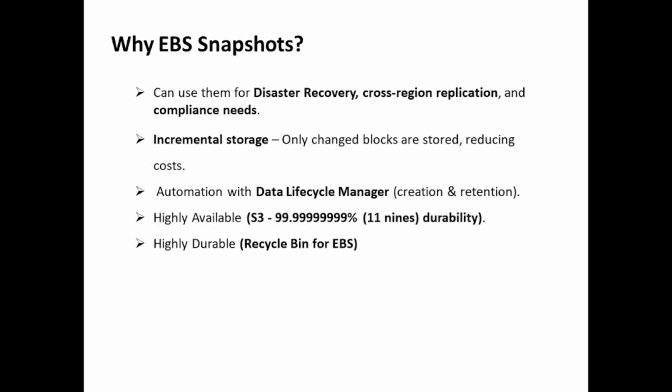You may have a question, why do we need EBS snapshots? Let's look at it now. EBS snapshots are a powerful way to back up your data. They are not just for storage. They help with disaster recovery, cross-region replication, and even meeting compliance needs. That means if something goes wrong with your EC2 instance, you can quickly restore your data and get back up and running.